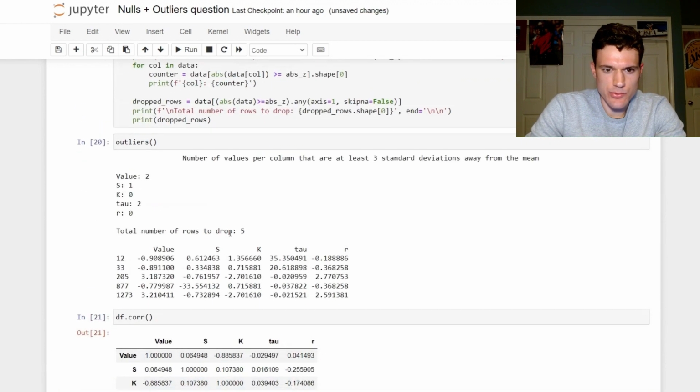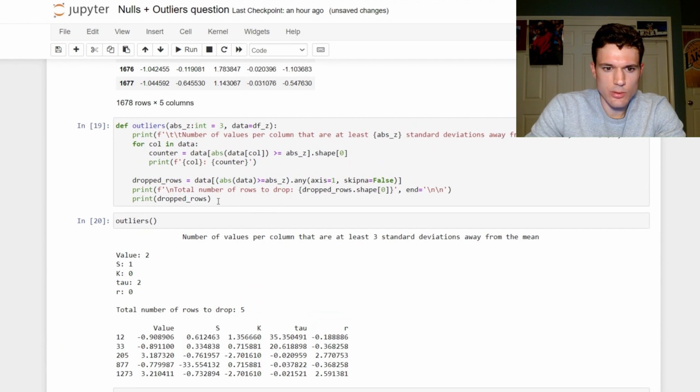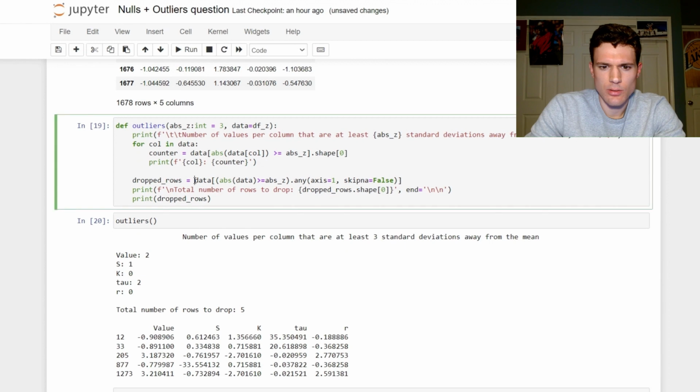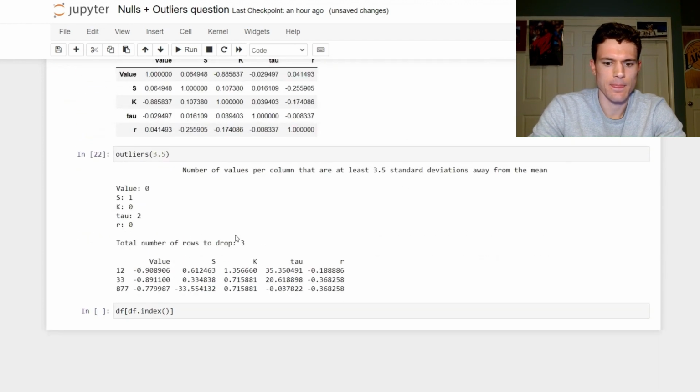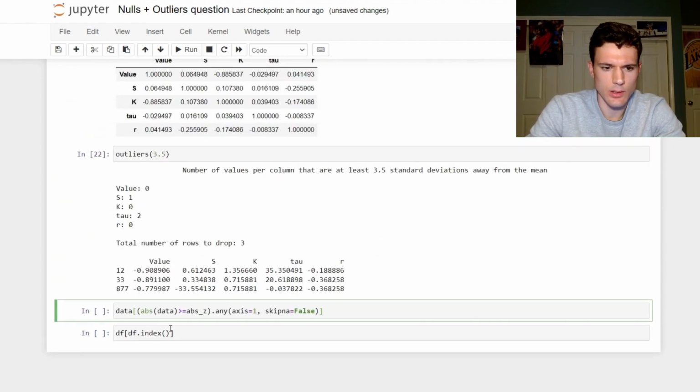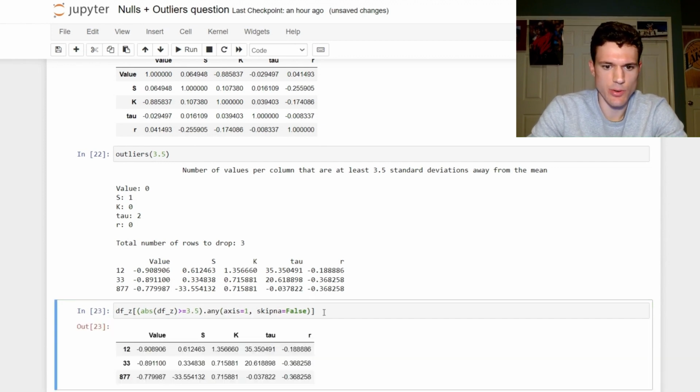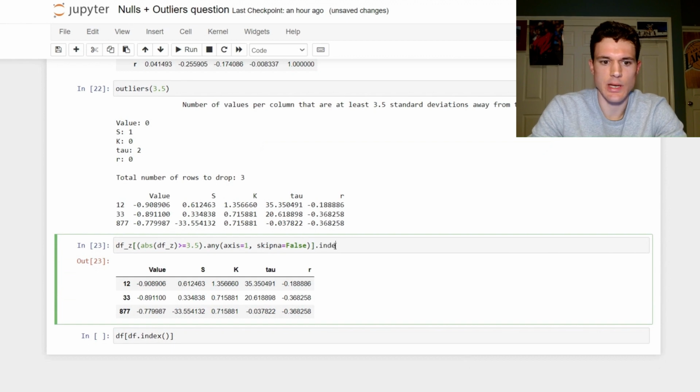I need to redefine those dropped rows, so I can go ahead and copy this, right here, and let's switch this around. So this is going to be DFC, and the value here is 3.5. Then those will all stay the same. So those are our 3 rows, and we want dot index there.